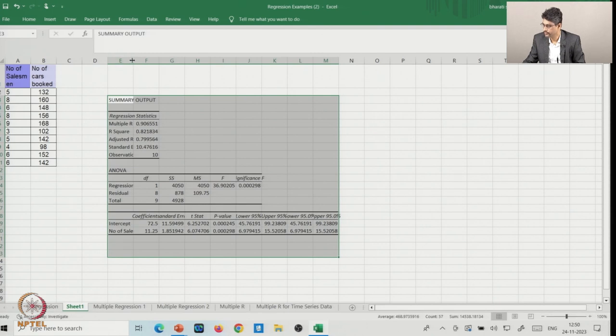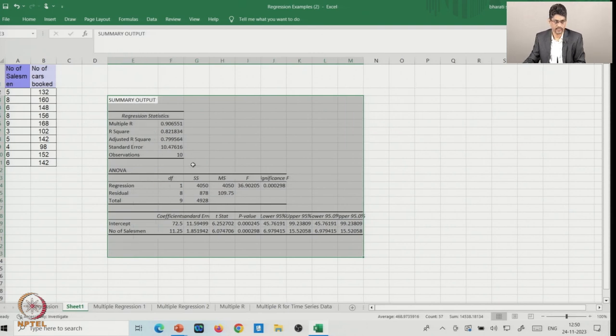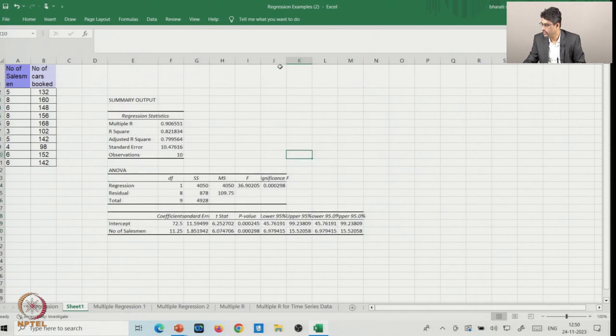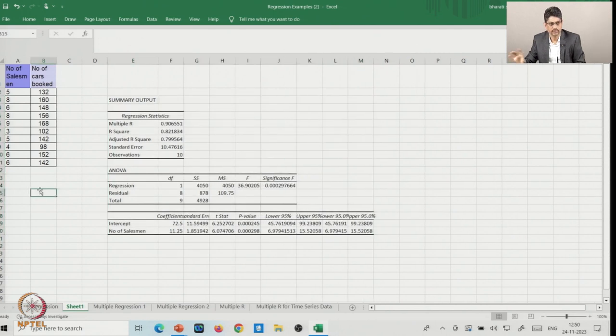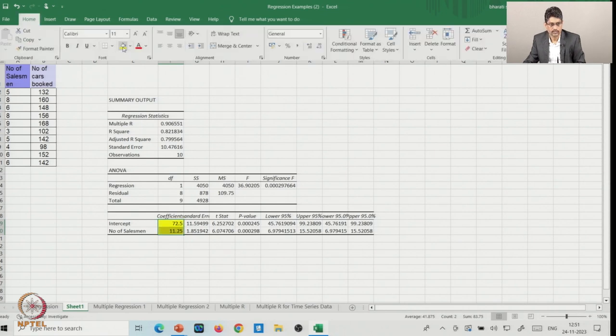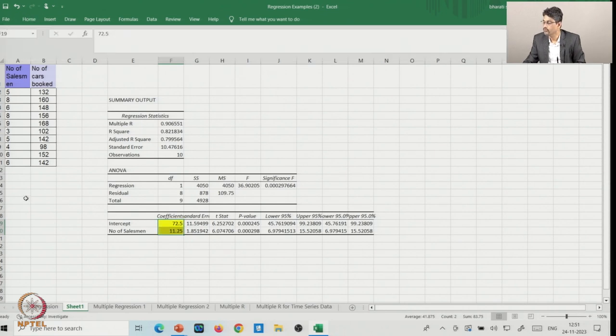Now what we'll do is read this regression analysis output. How the output can be read through regression analysis, that we are going to study now. So here you can see one by one. Let us first fit the regression line, y equals a plus bx, or y equals mx plus c, or alpha plus beta x, through these 2 points, intercept and slope. Then what would be your prediction line?